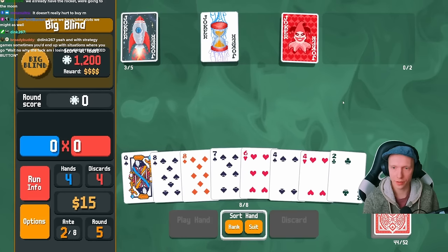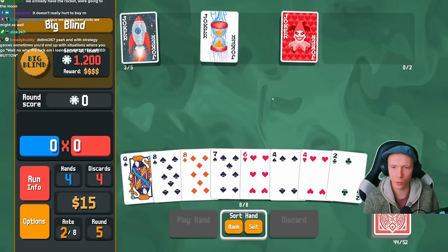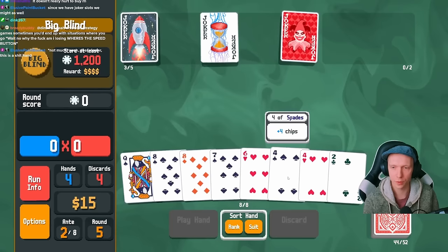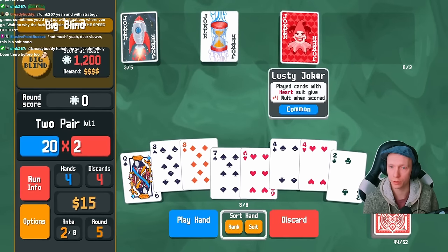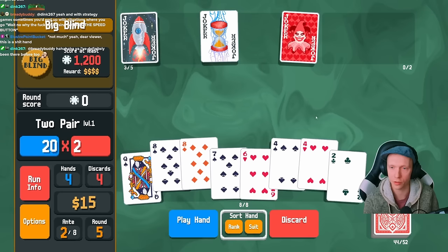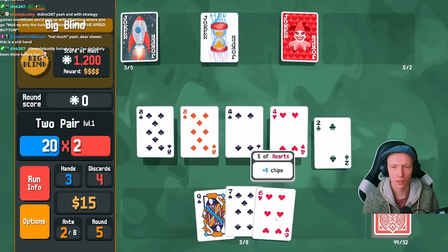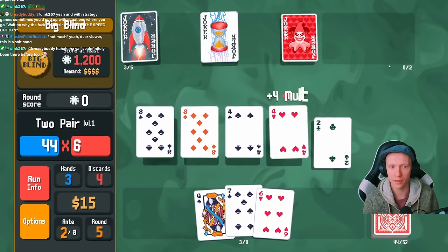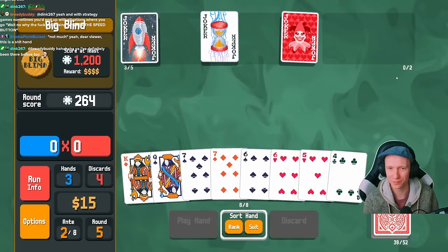So what do we got here exactly? All we got is a two pair. I can't make this six score for us. Right? I could include it in the hand, but it's not going to score. Therefore, it won't trigger Lusty Joker, because it's not part of the two pair. So you can play this, get a few points. We get to hold that. That's not bad. Not a very high scoring hand, obviously.